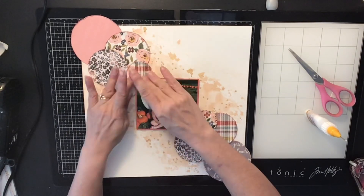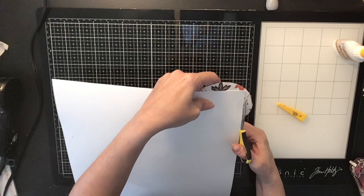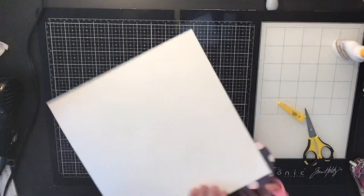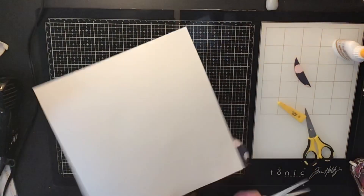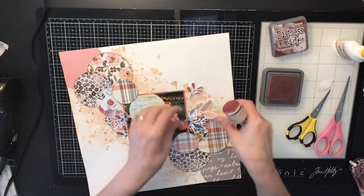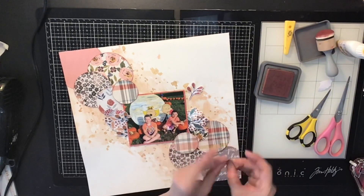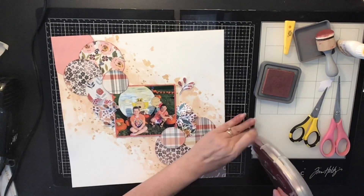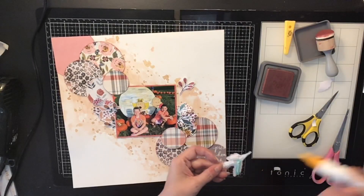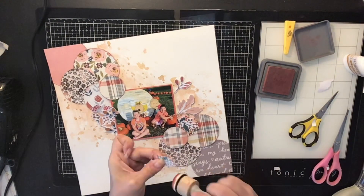My circles are all done, so now I'm going to cut off the bottoms that are hanging over and trim them off with my scissors. Then I'm going to start coming in with my embellishments. In my kit I got quite a few because I always order not just the main kit and color kit, but also the embellishment kit. We got these really cool leaves for fall and I decided to use a bunch of them — I distressed the edges with some Aged Mahogany Distress Oxide, then popped some up on craft foam and tucked them on the side of my photo on both sides.